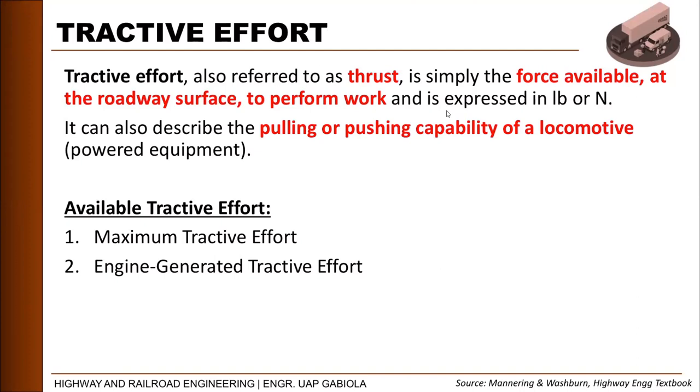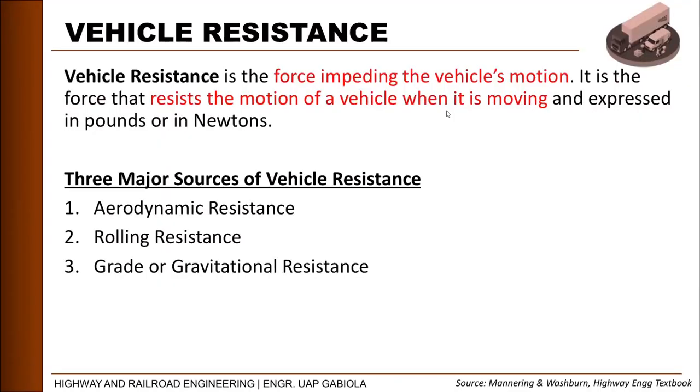We have yung maximum tractive effort, okay? Or yung engine-generated tractive effort. So since we are being powered by an engine, we can really calculate how much is the capacity of our vehicle when it comes to its pulling or pushing capability. Okay? And then we also have what we call vehicle resistance. Okay? So vehicle resistance is the force impeding the vehicle's motion.